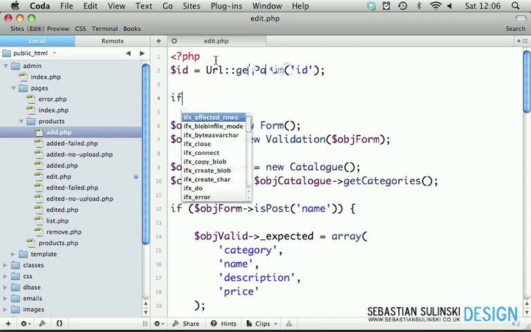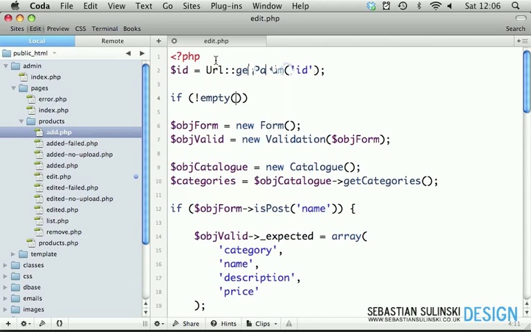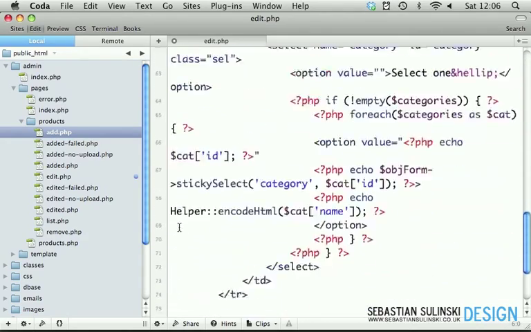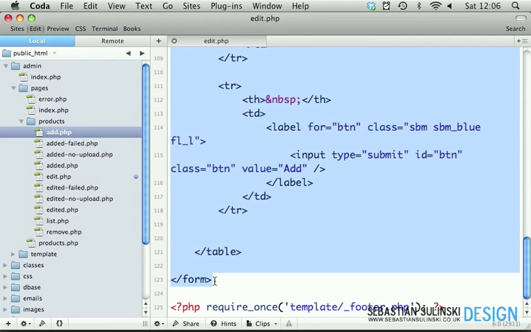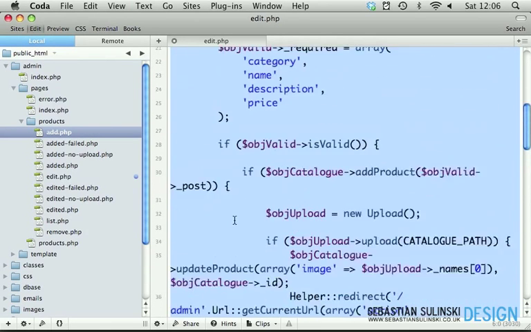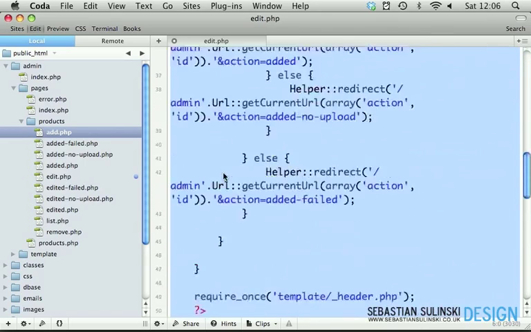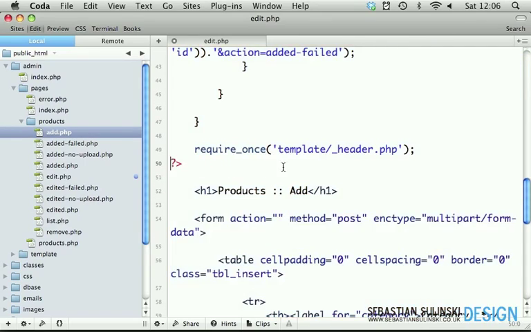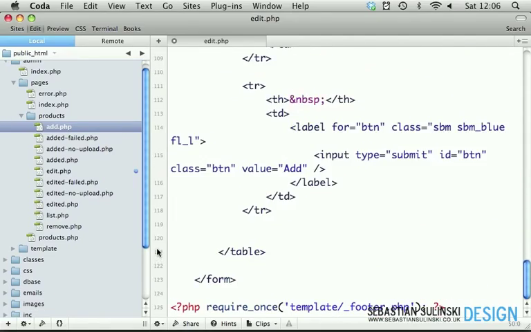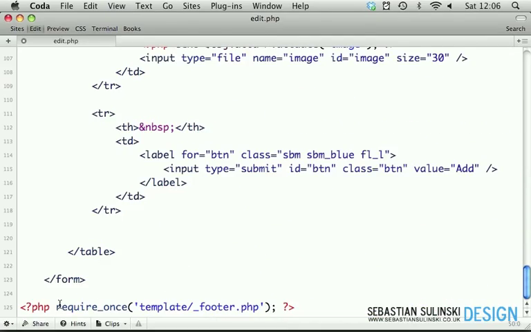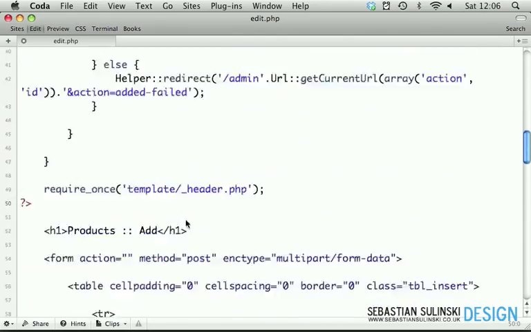Okay, now we first check if there is an empty ID. That means if this parameter has been provided, we're going to continue with our page. That's the condition that must be met, basically. We won't be moving on if we don't have an ID. Let's just have a look if everything's fine here. Okay, that's cool. Obviously, I need to close this browser because we can't see much. Okay, so that seemed to be fine.